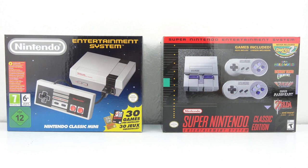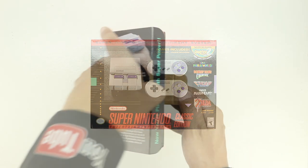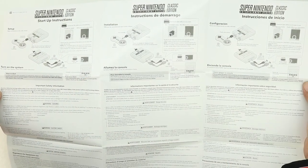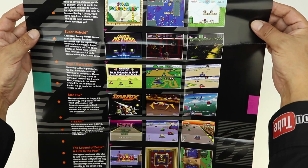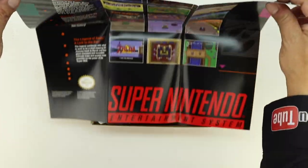The box is the same size as the original NES Classic Edition. In terms of the unboxing, we get an excellent presentation from Nintendo. Opening up the lid of the box and sliding out the interior contents, we're presented with a warranty guide as well as a poster — with one side of the poster being startup instructions and the other side being some artwork of the 21 games included. It also says 'now you're playing with power' at the top and 'Super Nintendo Entertainment System' at the bottom.